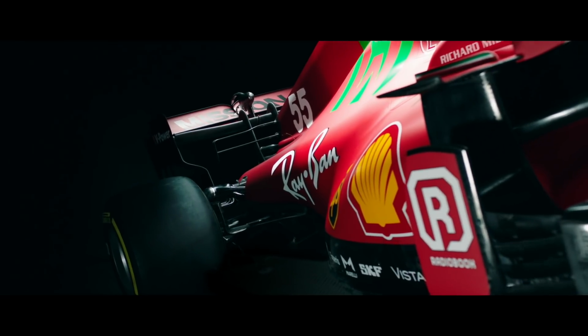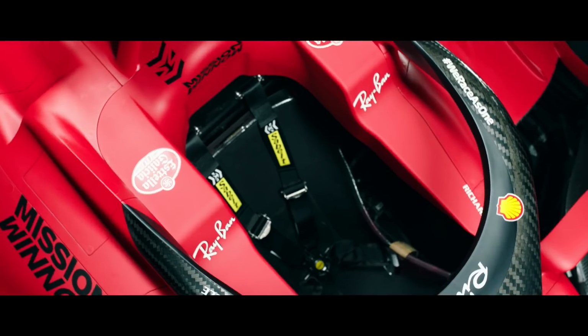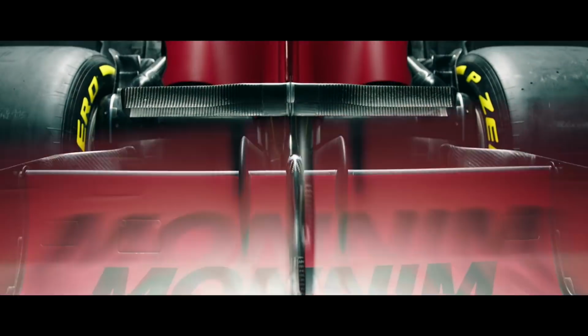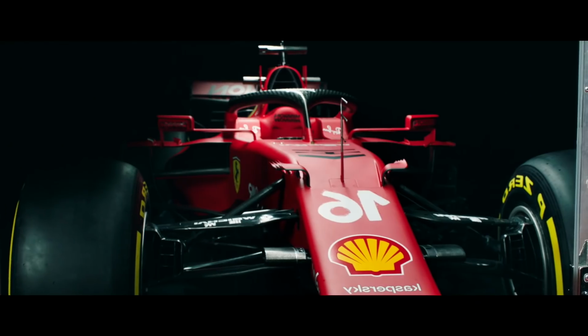I don't think it's needed. I think that rear wing looks a little bit of a mess. It looks really, really dull at the back of the vehicle. I think keeping it all one colour worked so much better last season. A few more nitpicky details which I'm not a huge fan of.